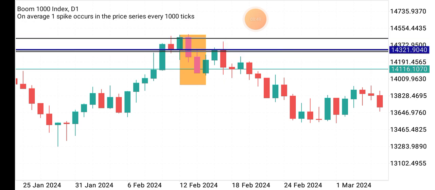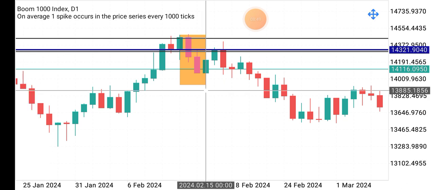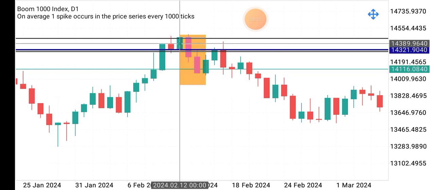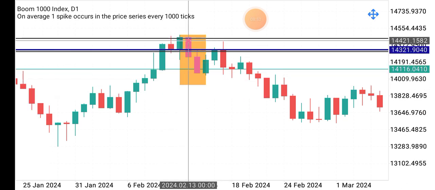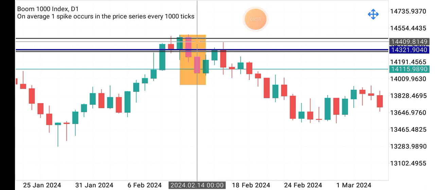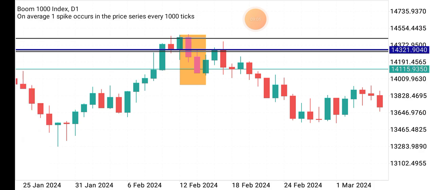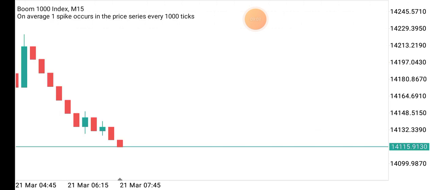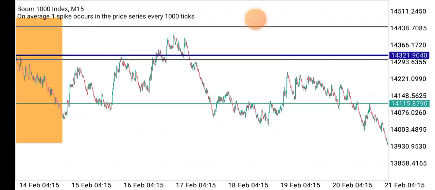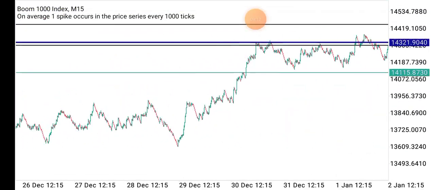All right, and let me confirm the date. The bearish engulfing candlestick pattern was formed on the 13th of February 2024. So this selling happened on the 14th of February. So we have to go down to, what else do I need to take note of? Okay, let me go down to 15 minutes and see if I can get there on the 15-minute time frame. It will take a long move to get there.